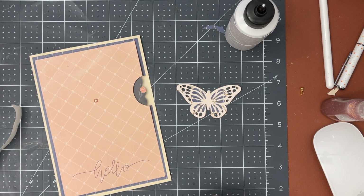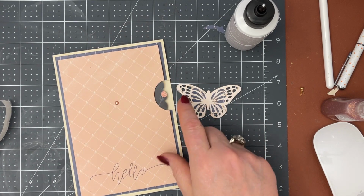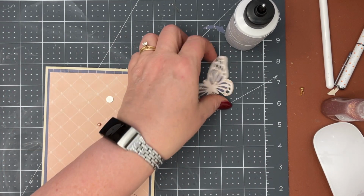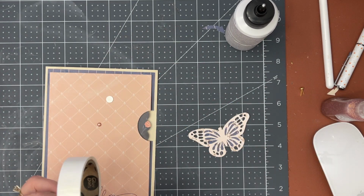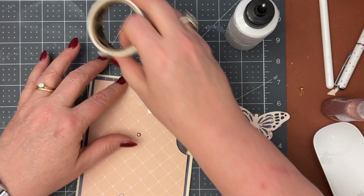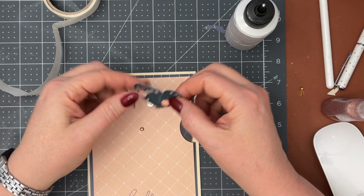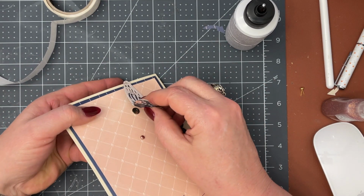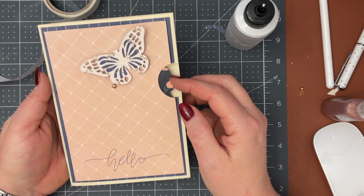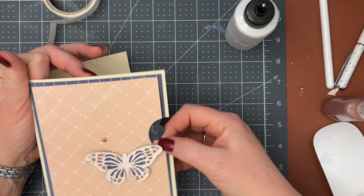So I'm going to take another magnet, and I'm going to drop it on that card and find my magnet. There it is right there. Drop it on there, make sure that it's stuck. And then we're going to get another glue dot, and we're going to place it on top of this magnet, right on top of it. And I'm going to bend my butterfly up a little bit, and we're going to stick him right onto that magnet. How cute!